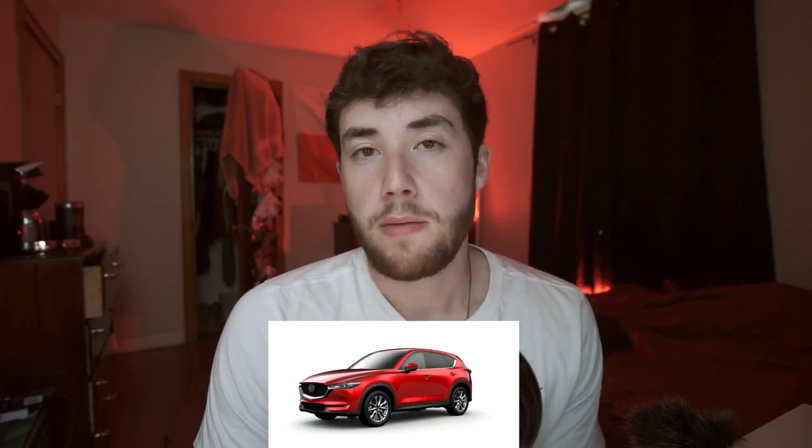Okay, so most cars from what I noticed in Poland are either sedans or wagons. There are SUVs, and that's still common, but overall there's more sedans and wagons compared to USA. In America, we have a lot more SUVs and trucks. There's even brands now like Ford that are not making any sedans or hatchbacks anymore because the market just wants trucks and SUVs. So that's kind of how it is here.